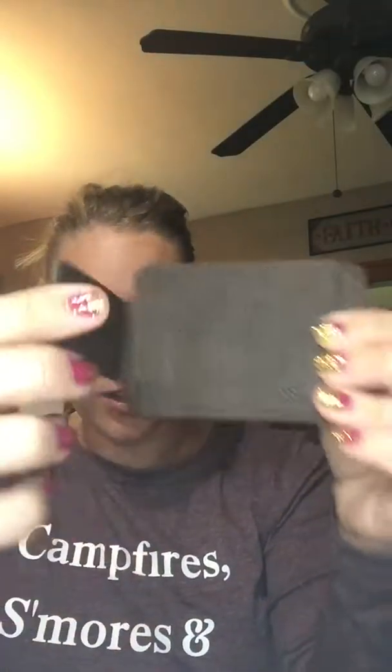The first one is for the men in your life — it is this essential money clip. You can see there are pockets on the back, you can embroider the front, there's an awesome money clip right there, and then there's another pocket and a secret pocket. This retails for $30 but at 40% off it's a great gift for the guys. You can even throw a gift card in there — it'll come to less than twenty dollars, a great price point.